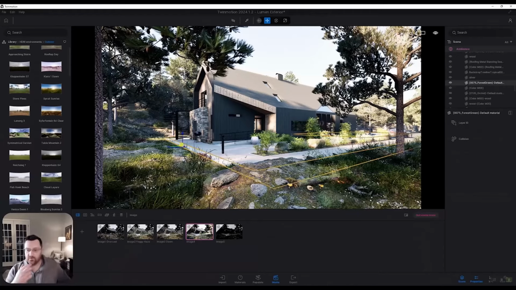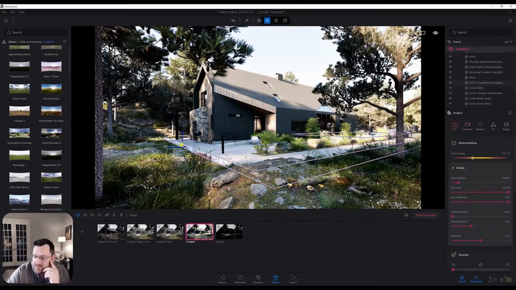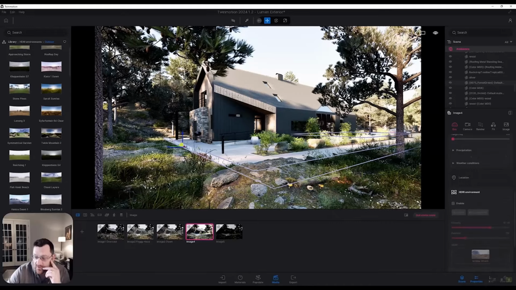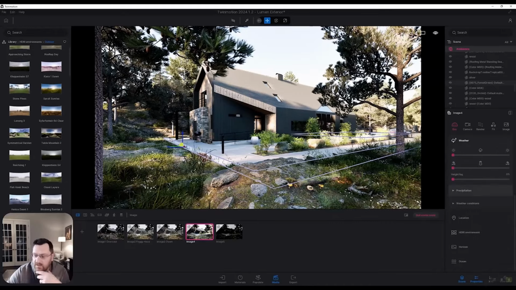Image number 4 is probably going to be the most divisive one on this. I wanted a render that showed a sort of dappled light. It's slightly indirect lighting where I don't want the sun just blasting onto the building. But it's very difficult to get this look with the HDRI environments or even just the skies. So we have to actually turn that off. In order to get this look, what we need to do is go down here, turn off the HDRI lighting environment, just forget about it entirely.